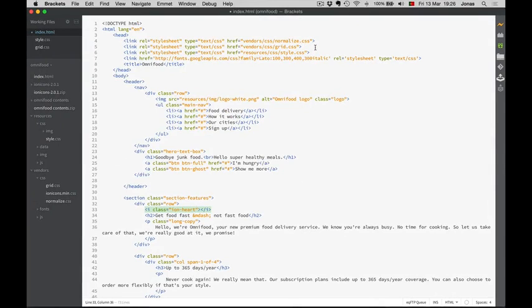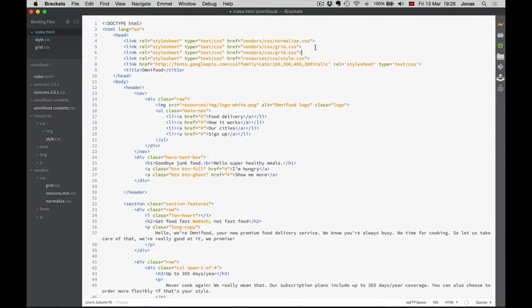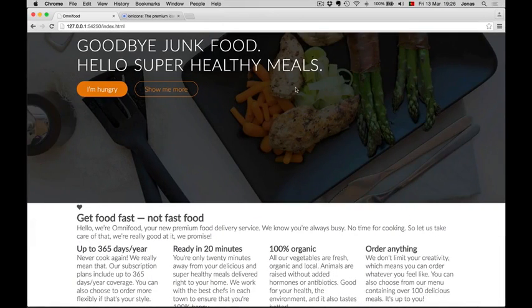So let's do that. I'll hit Command D to duplicate this. And alright, here it is, Ion Icons CSS. But now it will work. And here it is. Here is our heart. It's not where I wanted it.